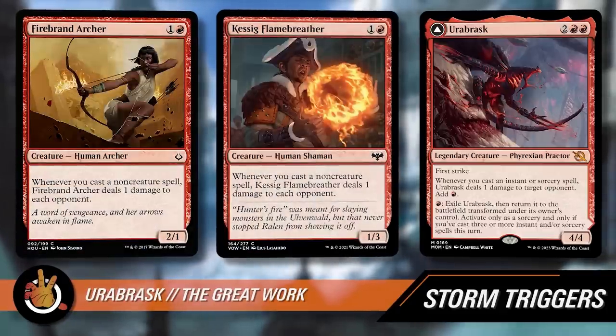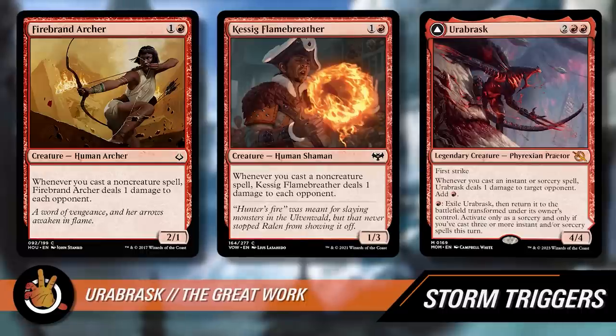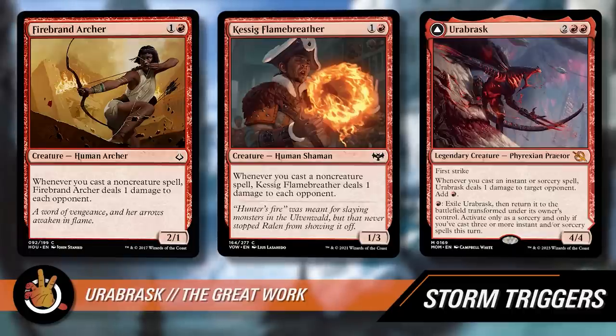There's a bunch in this category as well, and you probably won't even want to play all of them. In Burgi, I think you kind of did, but because Urabrask has damage on it, you've already got one handled. Still, you're going to play some amount of them, and you can think of Kessig Flamebreather as a damage doubler, but it only costs 2 mana for Urabrask.